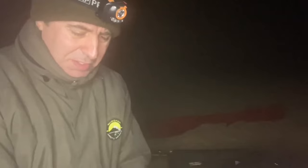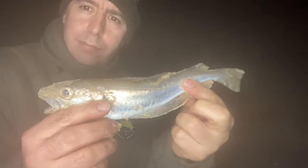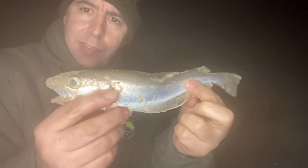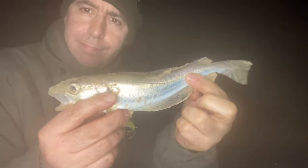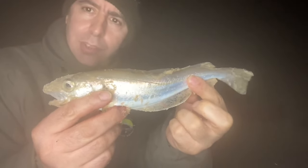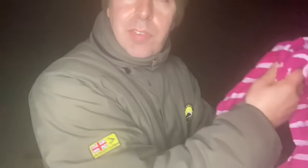So put one of the rods in for the last cast. Put a bit of chopped up black lug on there, just a small bit. Got a whiting. I think if I had lug, I'd have got these every cast probably. They are out there. Probably second biggest of the night. Nothing special like we had before, but right, one more rod to bring in, which is the big bait rod. I doubt there's anything on there.